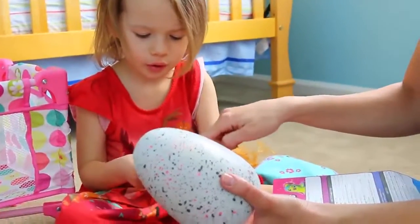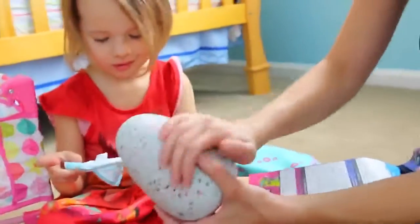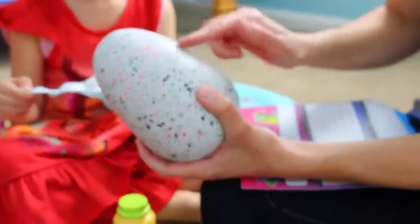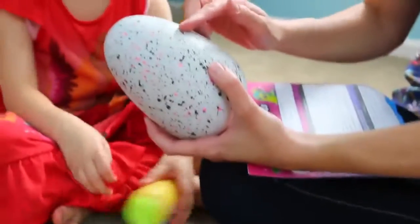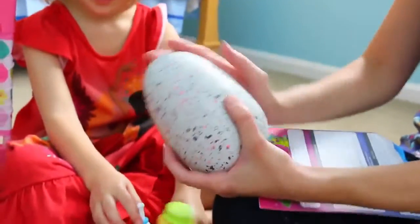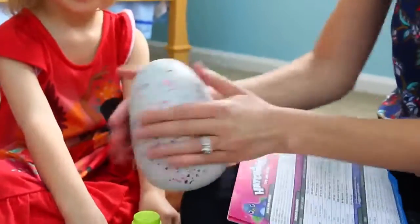Yeah, maybe this diaper is too small. We can get some of Baby Adam's diapers too. Okay. And then it's supposed to turn, oh wait, pink. So pink says, hear my heartbeat. Oh, and now it's back to yellow, which just means interact with it. So we can rub the bottom of our egg, and we could go like this.